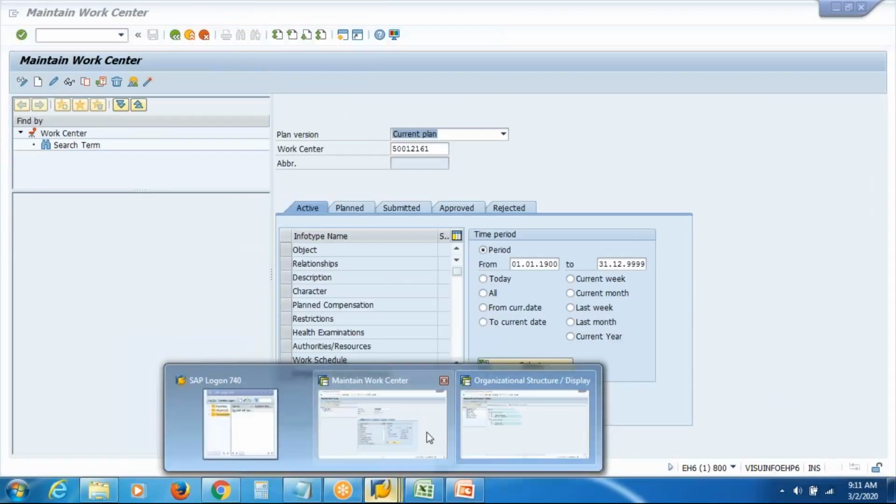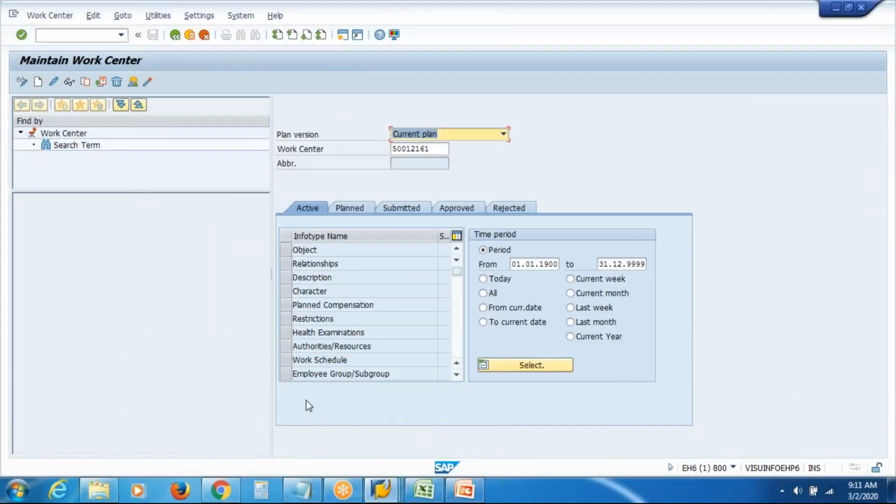Companies like BHEL, Indian Oil Corporation and SBI have implemented SAP and are using SAP HR. These are only a few examples. Apart from this, there are many pharma companies and many companies in the manufacturing industry using SAP.